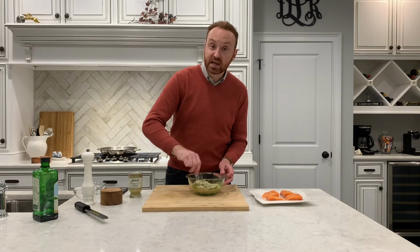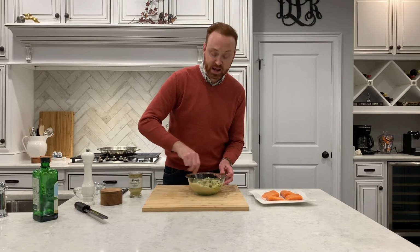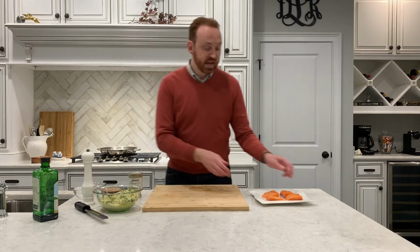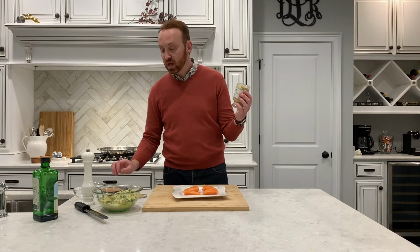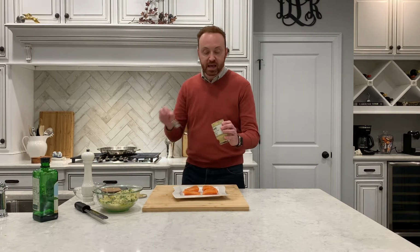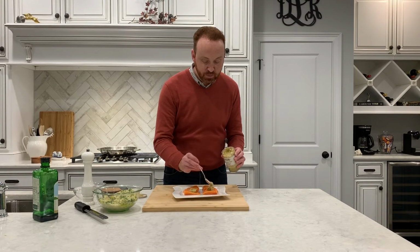You want to just really get that nice and stirred. Get that olive oil totally incorporated into the panko crumb mixture. Then I've taken that salmon and I've butchered it into 4 pieces so it would be easier for all of us to eat. Then I'm going to take my Braswell champagne mustard. I'm going to get a spoon here. And I'm just going to spoon a little bit of that on each one of the fish.